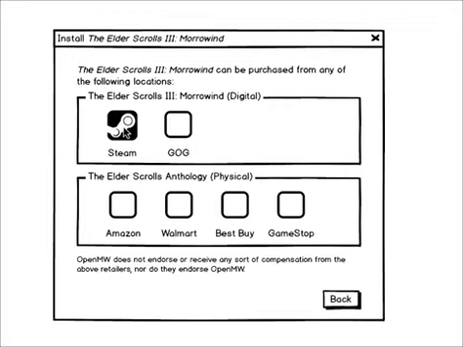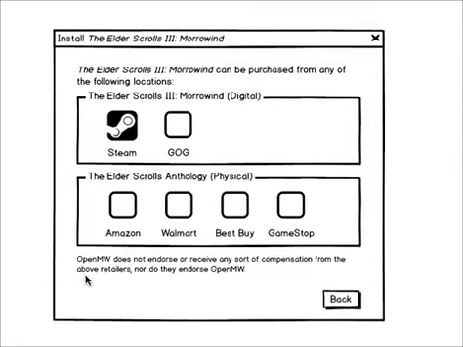Also, I looked on Bethesda Softworks' website, and it talked about the Elder Scrolls Anthology Collection, which had a bunch of CDs, and of course one of them was Morrowind and its expansions. And Bethesda's website pointed to Amazon, Walmart, Best Buy, and GameStop. So I thought that might be a nice idea, to have physical links to each of those in the same way that Bethesda's website does.